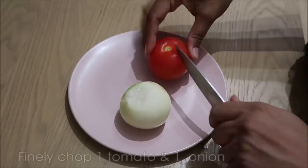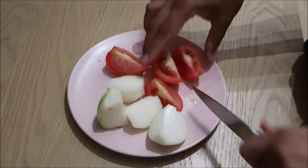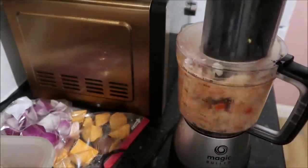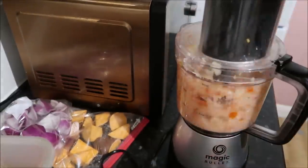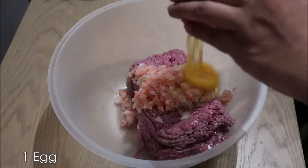Next, I made this interesting concoction. I'm calling them kebab wheels. They were tasty, actually, mashallah. There's still some left. I'm making the kebab mixture first of all.